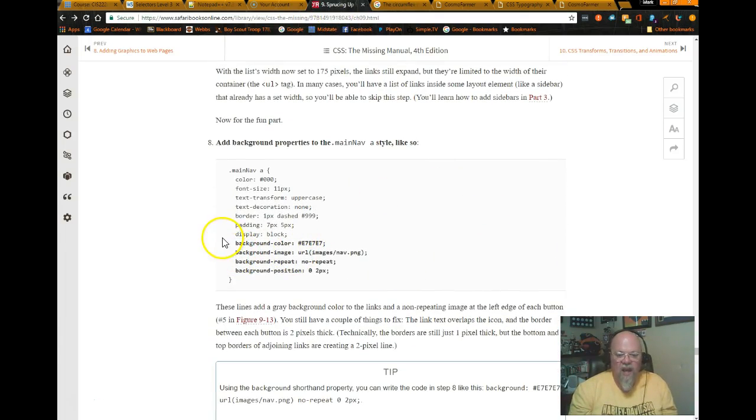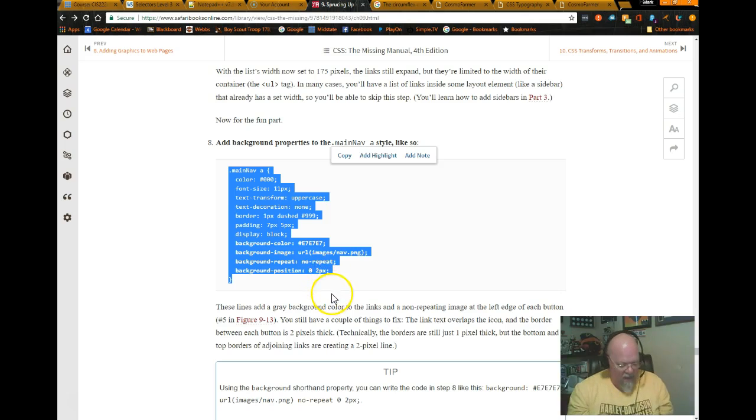So let's go ahead and add a background color to our main nav A, a background image, a background repeat none, and a background position of 0 and 2 pixels. So 0 from the left hand side and basically 2 pixels down. So let's go ahead and add that.